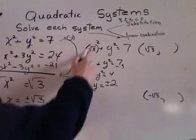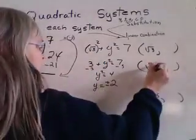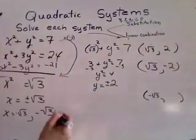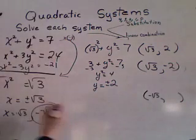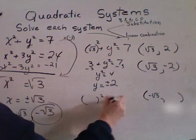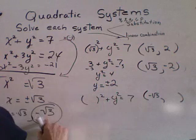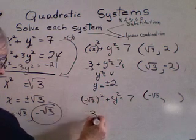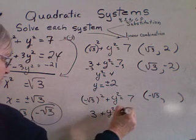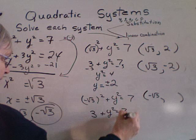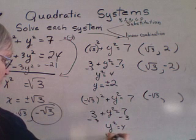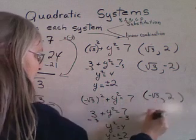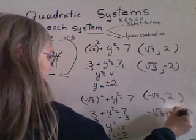Notice I got two answers for that root 3. So, look what happens here. I have to put both of them. There's two ordered pairs. Hmm. All right. Let's try that one now. So, let's do the set up again. I'm putting a minus root 3 in here. When I square minus root 3 times minus root 3, I get 3 plus y squared equals 7. Subtract 3. y squared equals 4. y equals plus or minus 2. Two there. And then minus root 3, negative 2. Four answers.